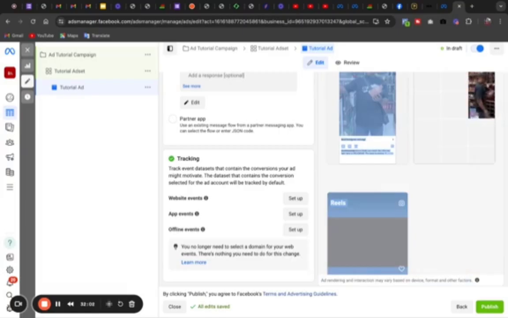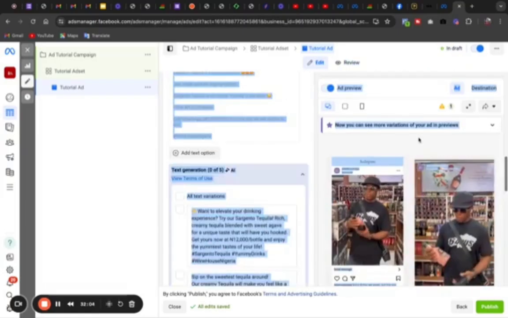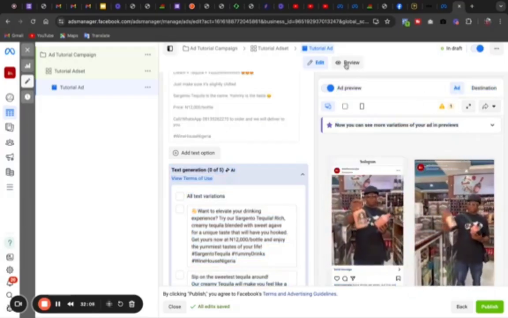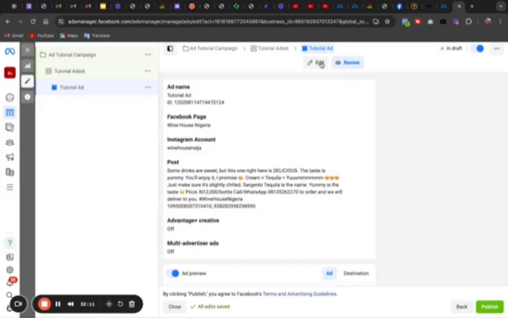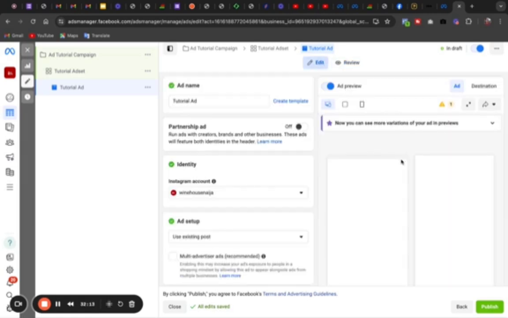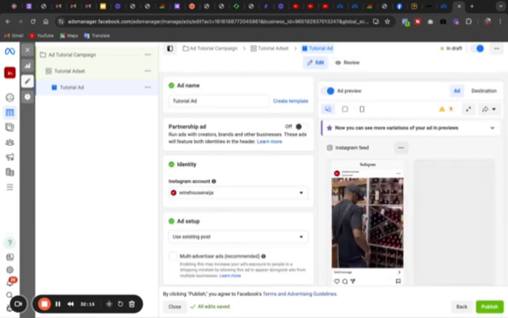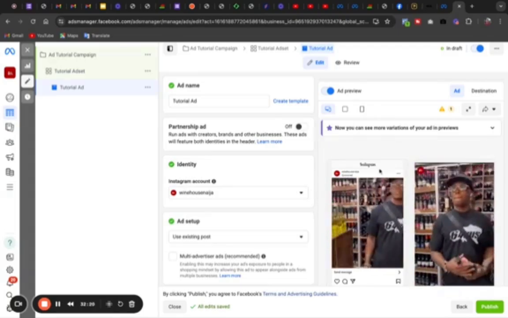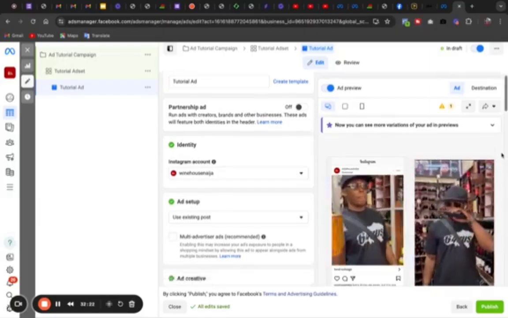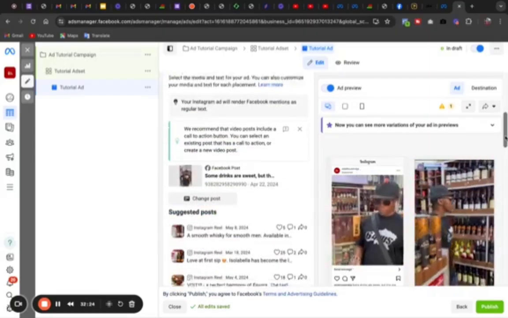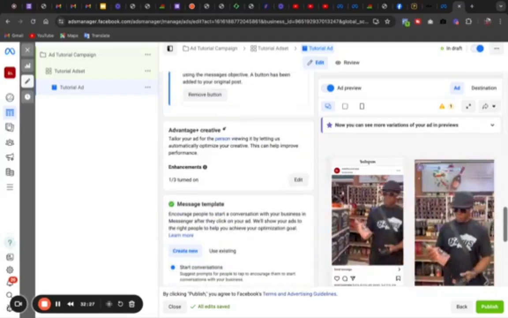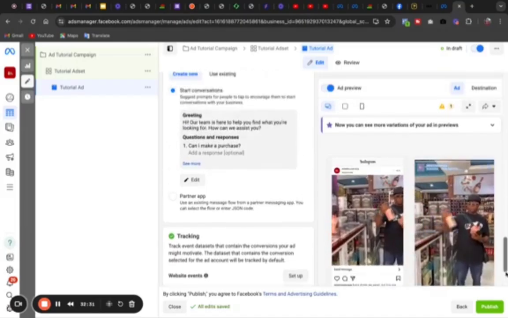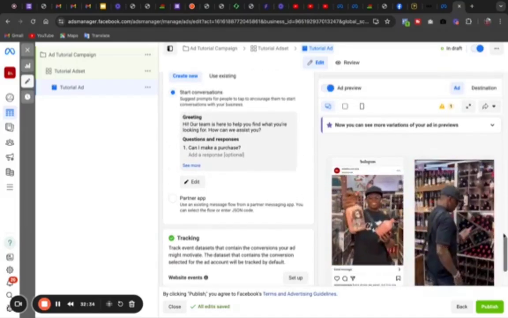You can see the way the advert appears on the feed, on Insta stories, and on different places on Instagram.